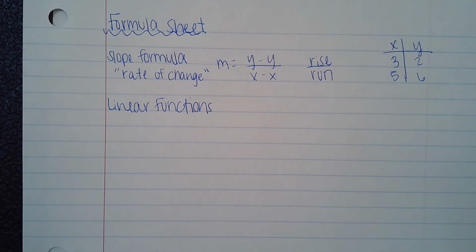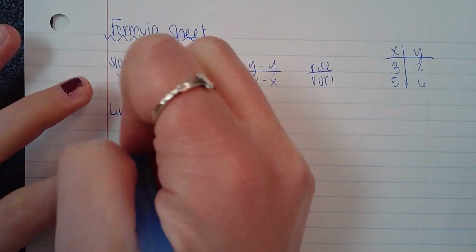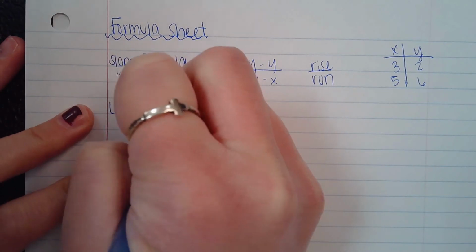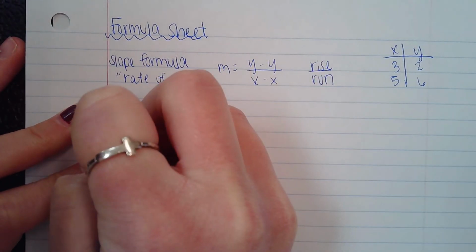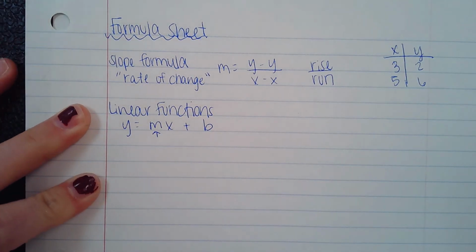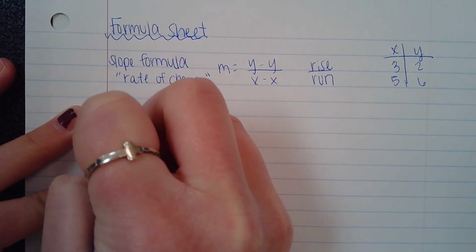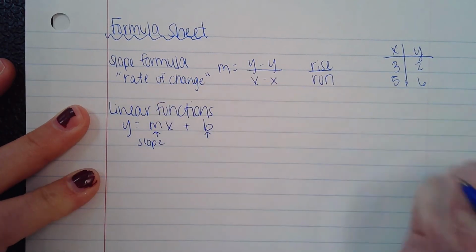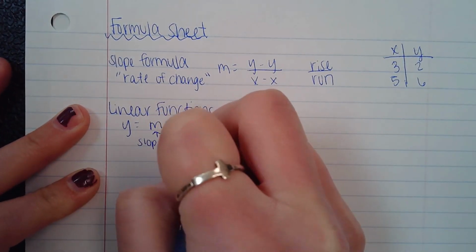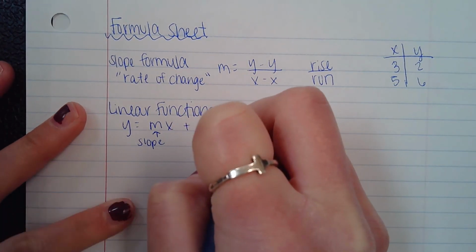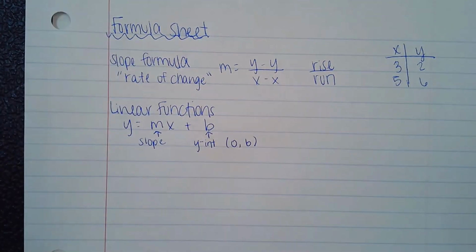So when we're talking about linear functions or linear equations, that's generally slope-intercept form. And we just talked about that in the bell ringer. What is slope-intercept form? y equals mx plus b. What does that m represent? Your slope. What does that b represent? Your y-intercept. And I want to just remind you of this. The y-intercept is when x is 0. So I put the ordered pair 0, comma b, because as long as x is 0, that y value is your y-intercept or your b value.